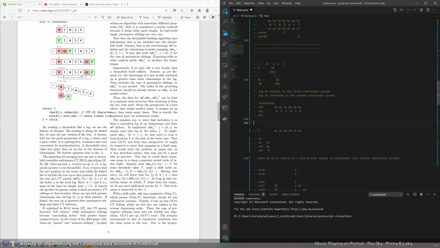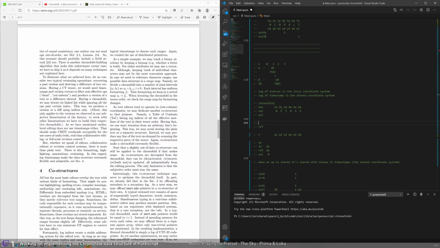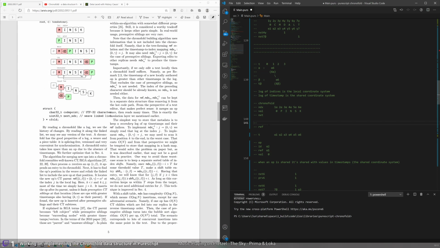And we can elide the next. But then we have ref. So let's call it co-structures.